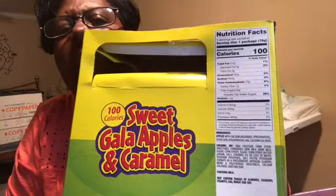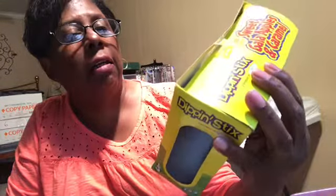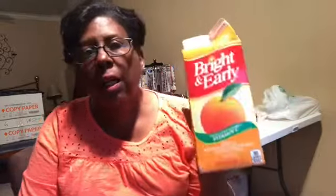Another bottle of Simply Lemonade — dead, y'all, we drink this. Now this is an item that I buy — it's sweet Gala Apples and Caramel 100-calorie snack. If you're looking for a good 100-calorie snack, try this — five in a pack and they are delicious. This is from Walmart, Bright and Early — it's an excellent source of vitamin C, orange naturally and artificially flavored fruit drink. No juice. Joe Clyde likes it for when he takes his medicine in the morning. This box is 90 cents. I will buy this again.